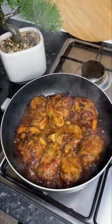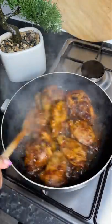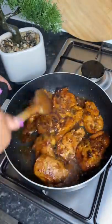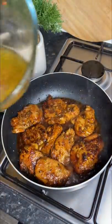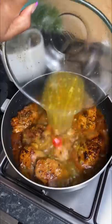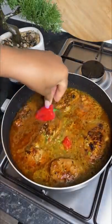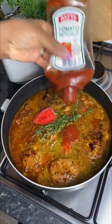So after about 10 minutes, this is how it looks. I went ahead with about 3 cups of water in the same bowl that I seasoned my lamb in, and I'm just gonna go ahead and pour it into the pot. Once I've put my water in, I'm gonna put in some scotch bonnet pepper, as well as some fresh thyme and about a tablespoon or two of ketchup. And yes, my loves, I'm gonna let this cook on low heat for about an hour covered.